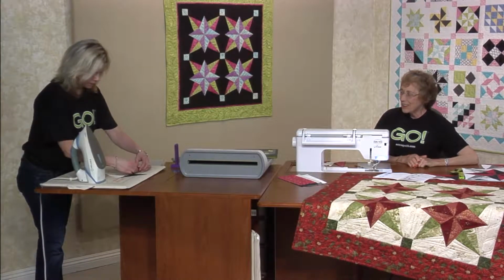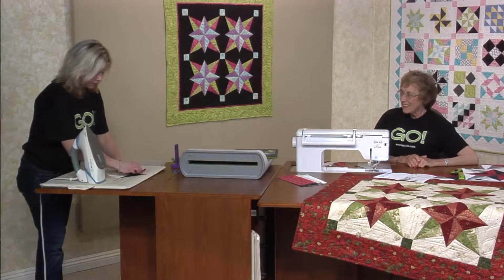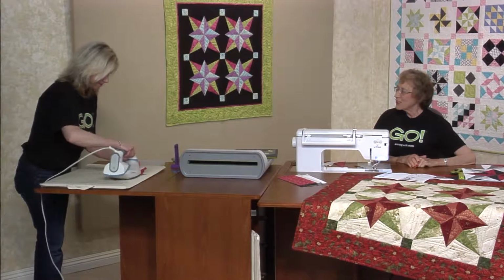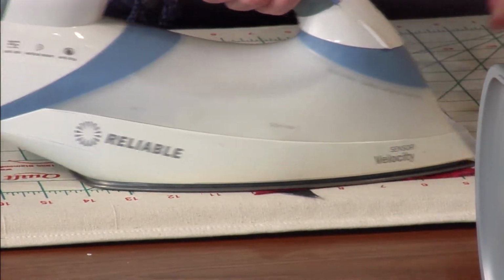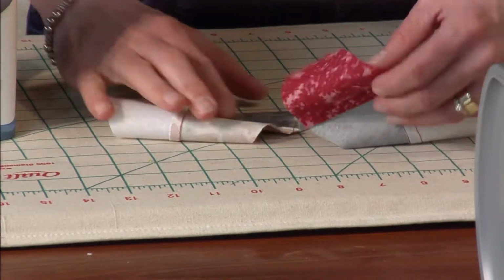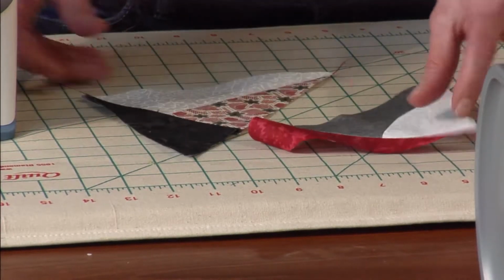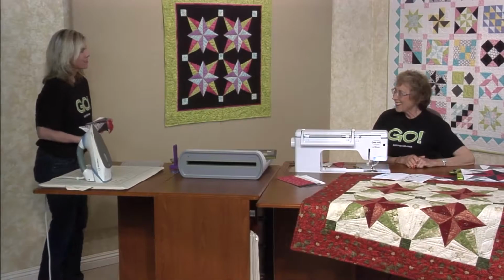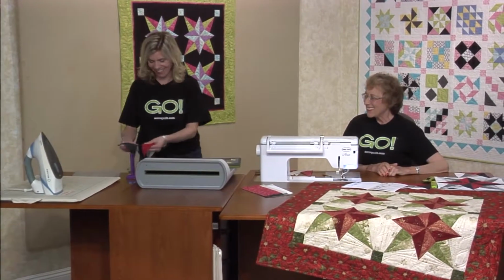Okay, how's it coming? You know, Lynn told me that she actually presses her seams open. I said, oh, that's really different. So we're each learning new things, huh? Yes. I like the back of my quilts to look as nice as the fronts. I know, I agree with you.